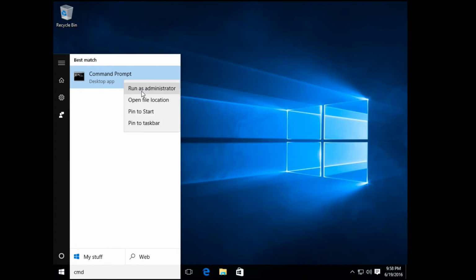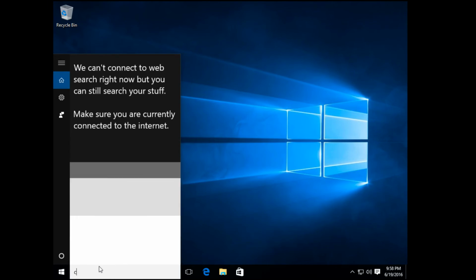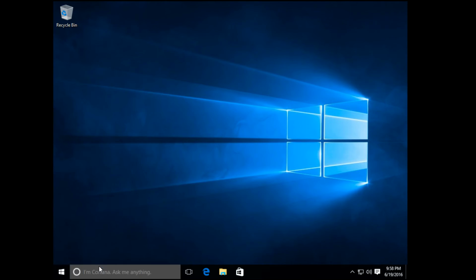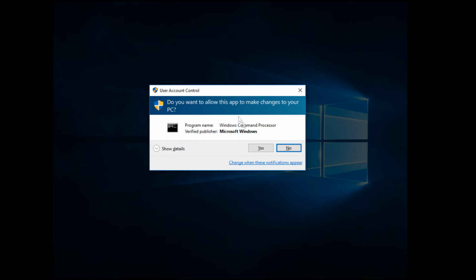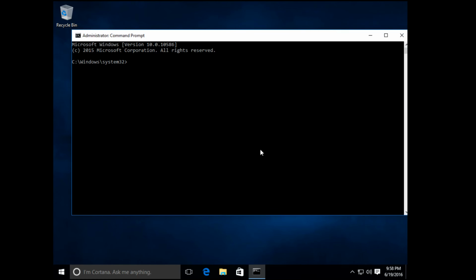You can either right click on it and run it as an administrator, or you can press Control Shift Enter. That should have worked. Let's try this again. CMD, Control Shift Enter. There we go. Now we get the UAC, and let's do it. Okay, see it says administrator.